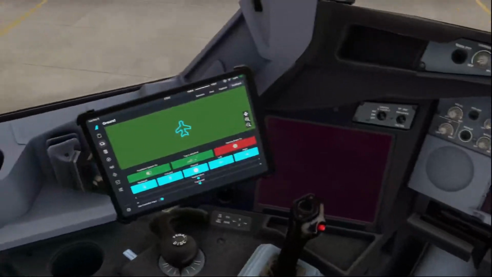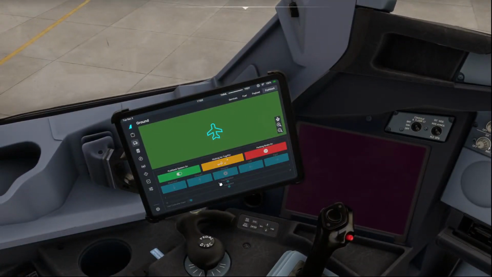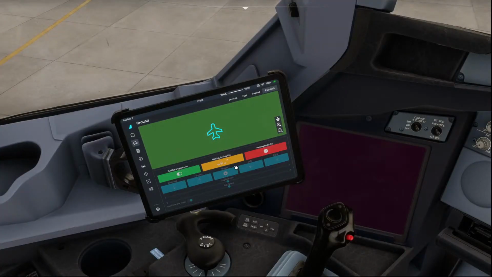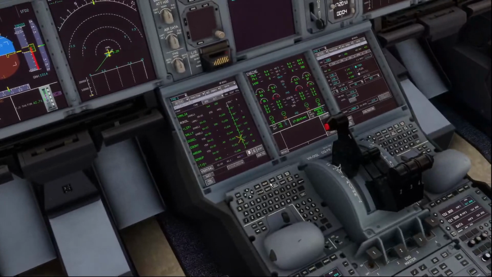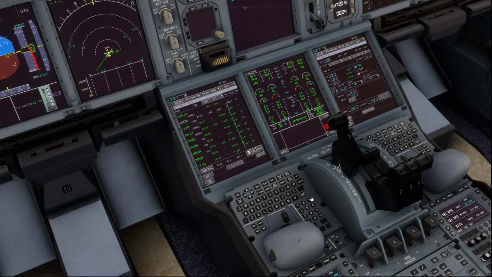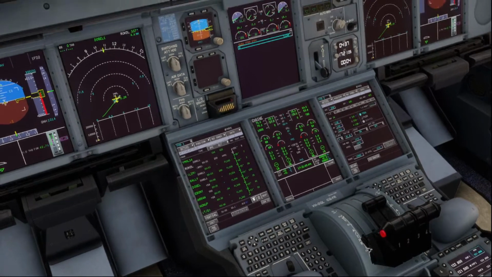Okay. We can now detach the tug. It just wants to keep going. This aircraft wants to go. Oh, come on. Okay.